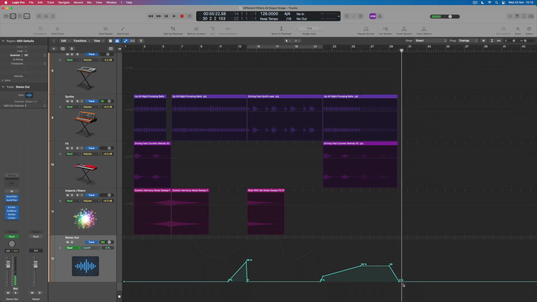So what we could do there would be to create this kind of nice little sort of disembodied effect here right at the end, before maybe we have another drop section where everything comes sort of crunching back in.